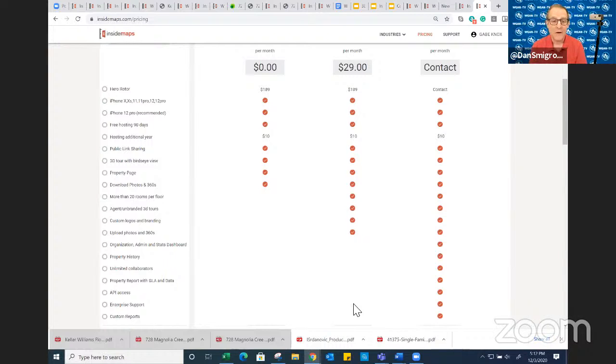So for 10 and above, it's totally free if I can live with the subset of features that are there. So if I'm shooting properties that have less than 20 rooms per floor, and I need hosting just for up to 90 days, I can do an unlimited number of tours per month, totally free. That's our offering, yeah. That's amazing. And if I need additional hosting, is that $10? That's $10 per tour. That's correct, yeah. $10 per tour per year.